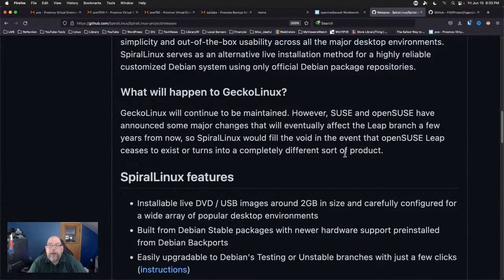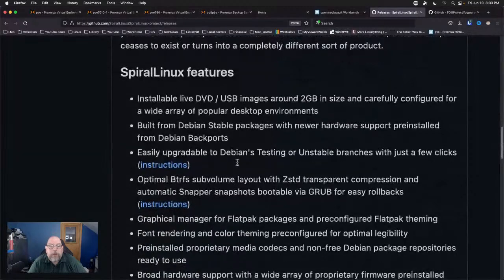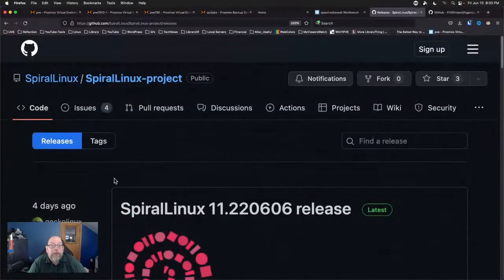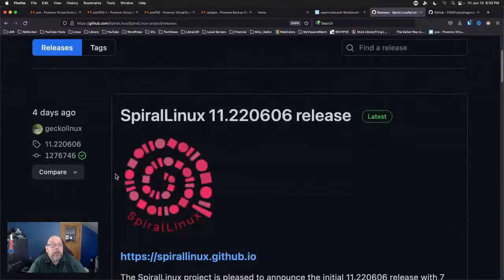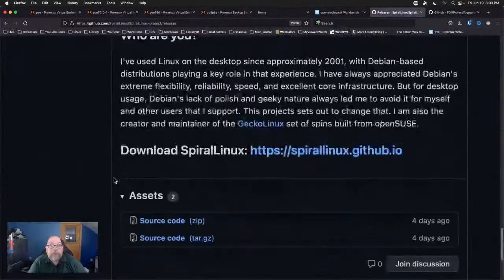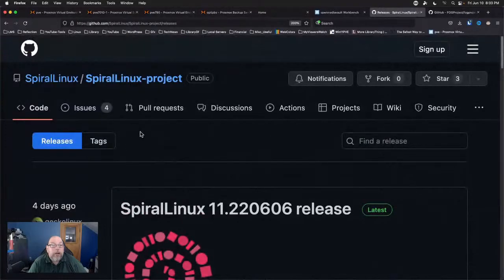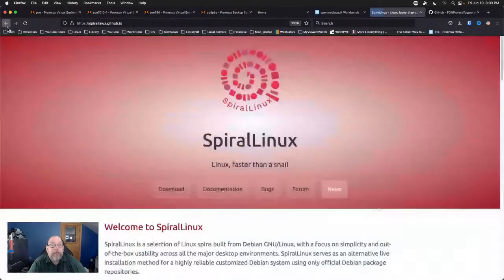Spirallinux will fill the void in the event that OpenSUSE Leap ceases to exist or turns into a completely different sort of product. So this is maybe their first release. I think it is their first release. Again, this is Debian-based.